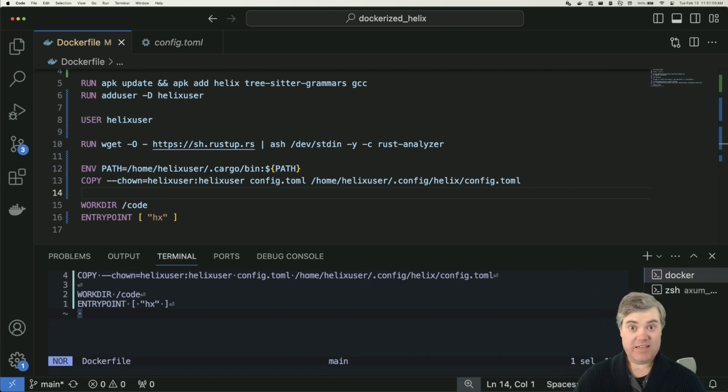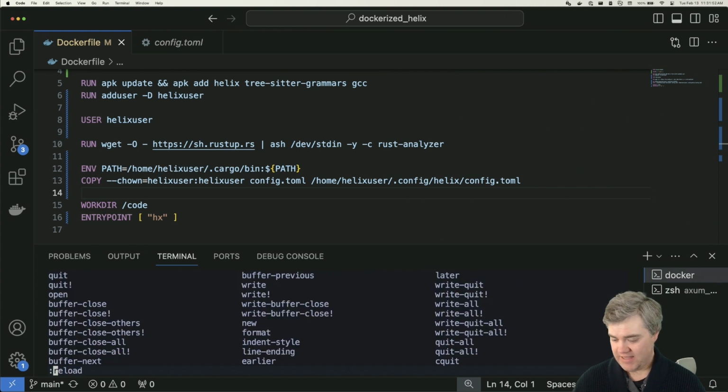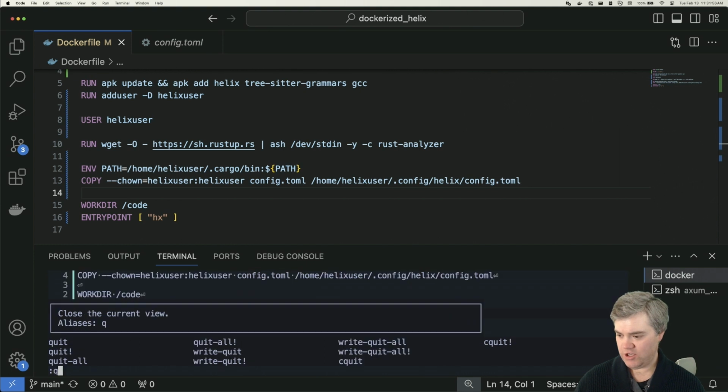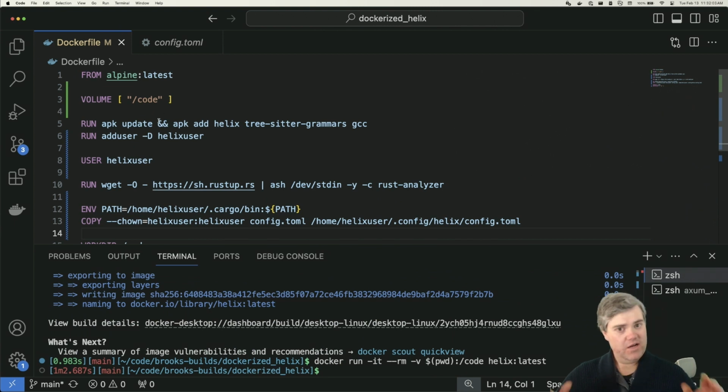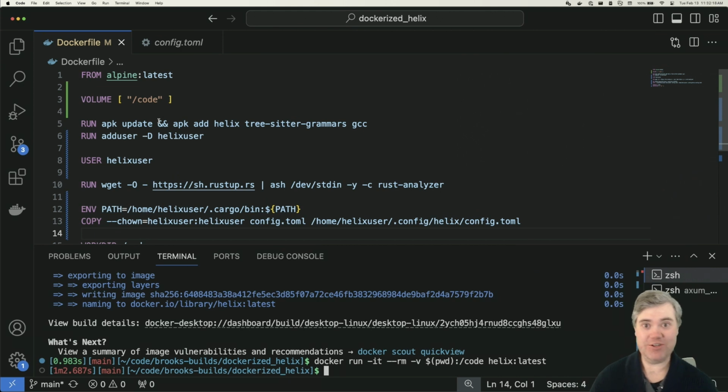So to exit out again, we're going to do escape :q bang, and we're out. And there we go. We have Helix as an executable in a Docker file, which is great because we can now basically run an editor if we want without actually having to install it, as long as that editor is a CLI editor. It's out of scope for this course to do a more graphical based tool like VS Code itself.